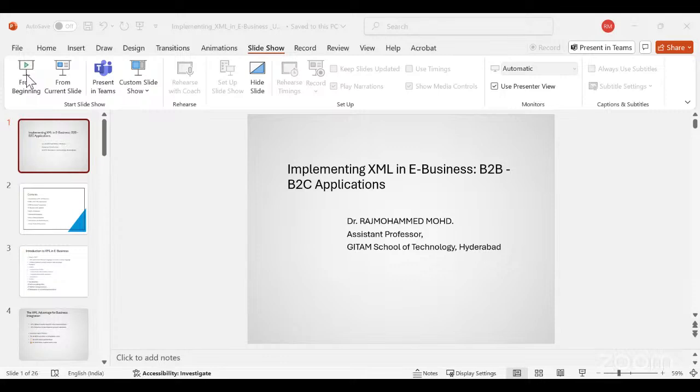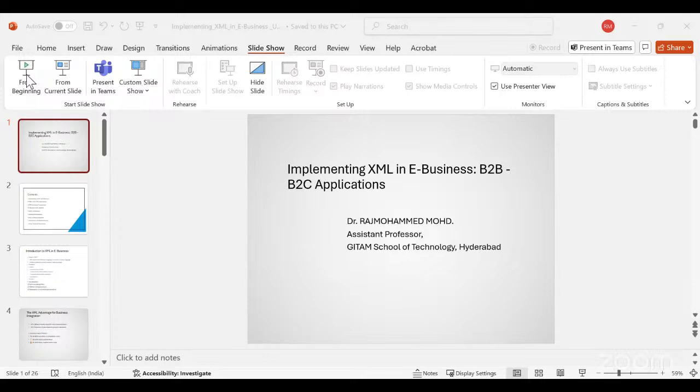E-business means e-commerce. In e-commerce applications, how can we use this XML? The first way is, we can write our own data in terms of tags. For example, if I am building a student information system, I will write all student information with different tags: student ID, student name, marks, like that.